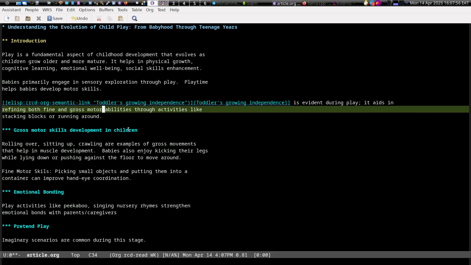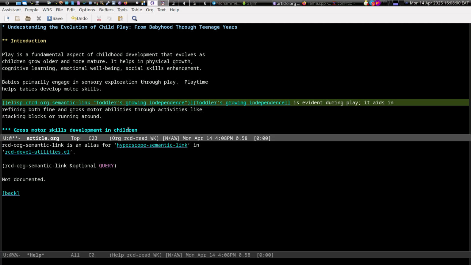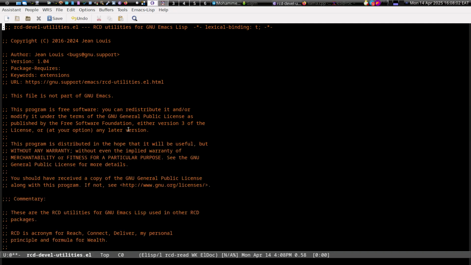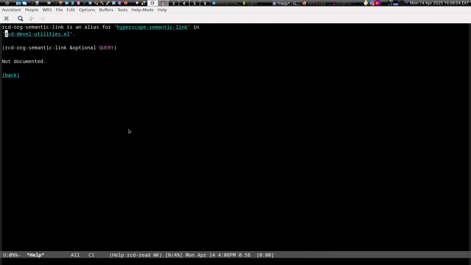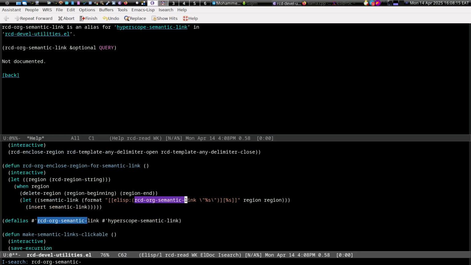That function is then semantically... this function is a semantic one, but where is it? Anyway, I forgot it. Let's see here. Where is my function?